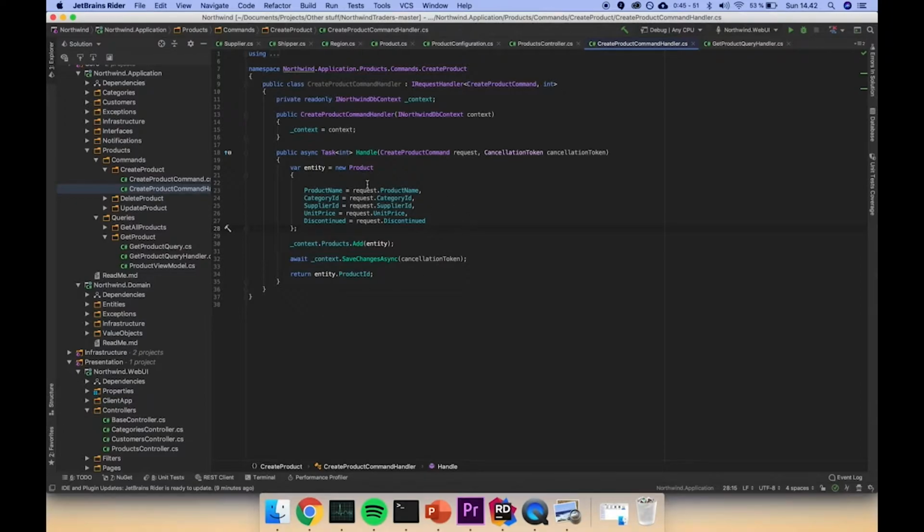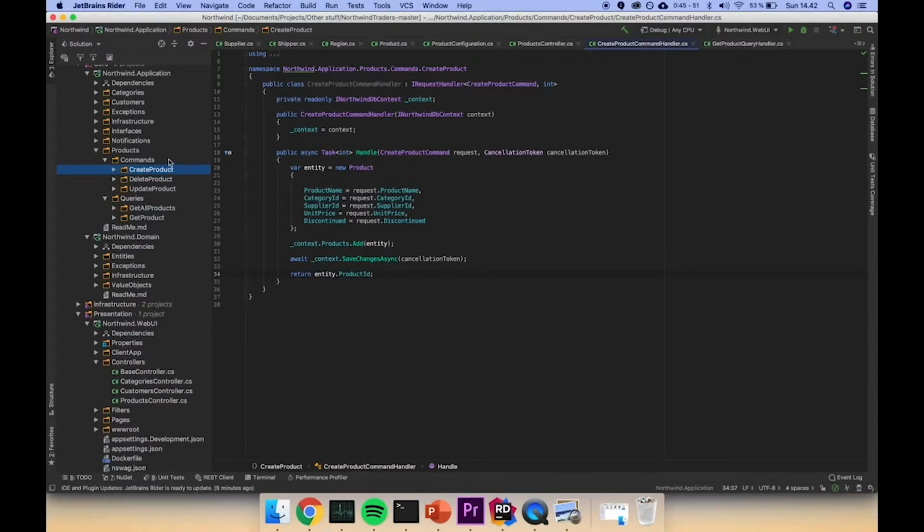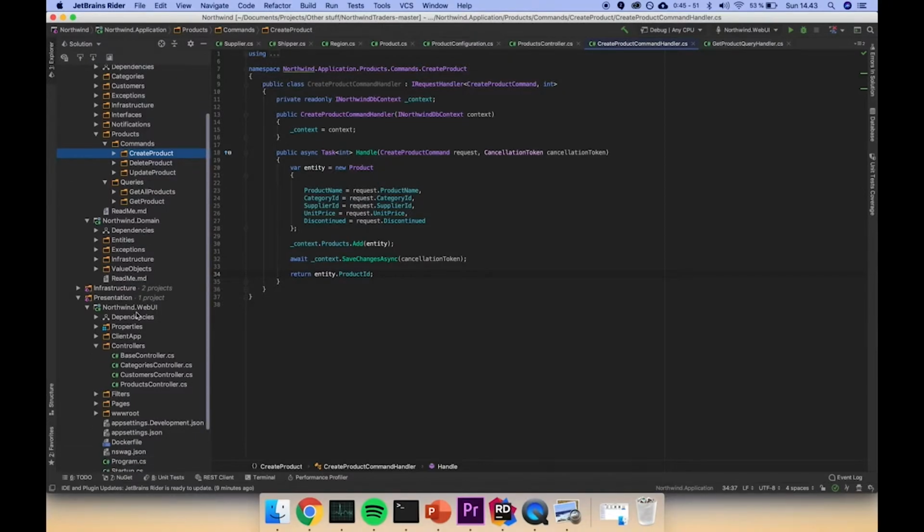So in this situation, we can use all our business logic in here. Here we are converting the request to an entity in the system, and then we are adding it to the database. And we don't return any database models at all with these commands. So simply by using this CQRS command pattern, you can split up the commands and the queries in the system, and you can scale them independently. This increases the maintainability in the system very much.